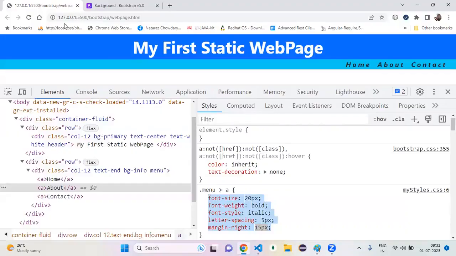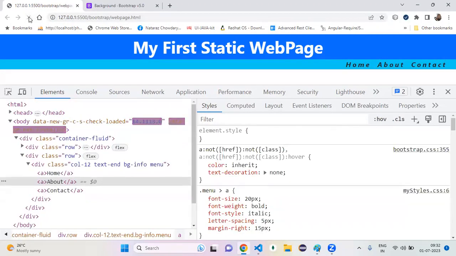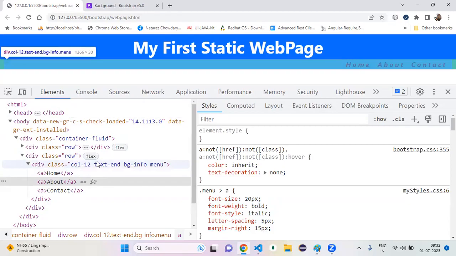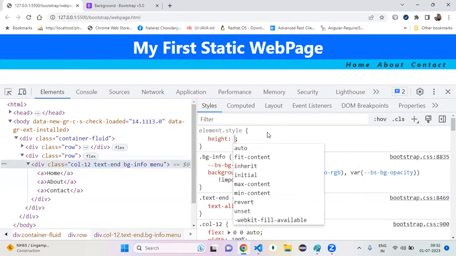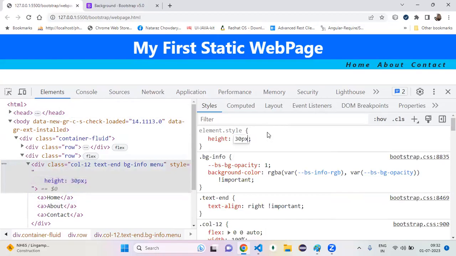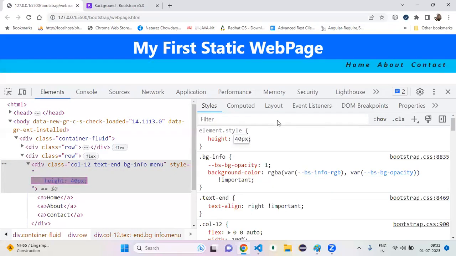Now save it. Done. Now I want to give some height for this particular menu. How can we give the height for this menu? You can give height 30 pixel or 40 pixel. But one thing you can observe here: the line of home, about, contact is horizontally on the right side, and I want it vertically centered. The top gap and bottom gap should be the same.